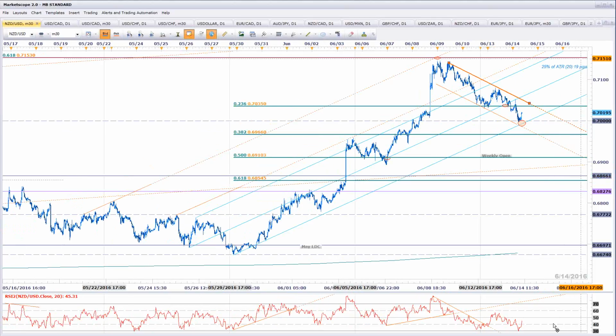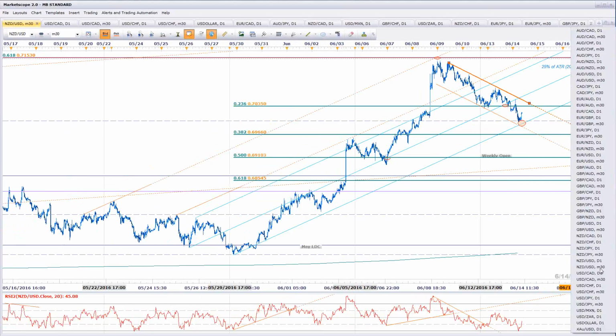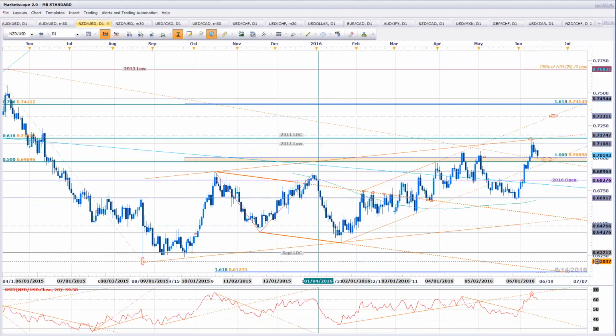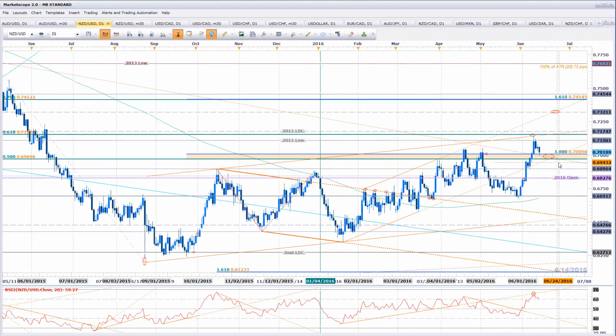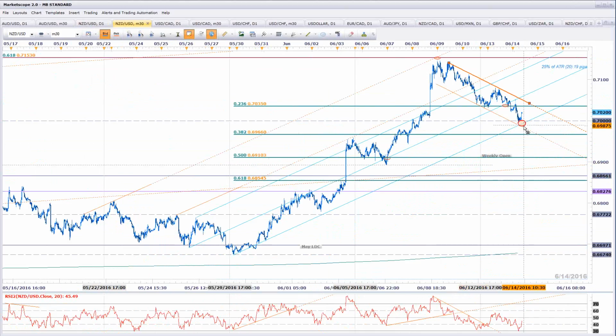The daily chart for the Kiwi is pretty ugly. Here's what it looks like. Here's that major key support, former resistance, now support that we talked about for months and months and months. It now converges on that longer-term trendline resistance. This is basically the make or break level, and why we're looking for that 70 handle, 69.70, 30 pip range to really be the key support near term in the Kiwi. Really, this is make or break.